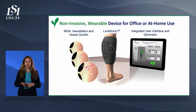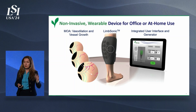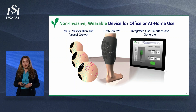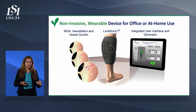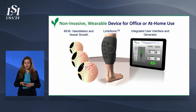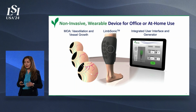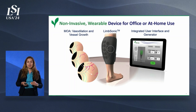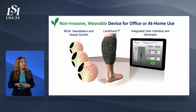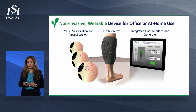Let me introduce Limsonic, a device that uses ultrasound at levels above those of diagnostic imaging but below those of thermal ablation. Limsonic provides therapeutic ultrasound that promotes vessel dilation and vessel growth. It is an array of ultrasound transducers wrapped around the patient's calf, creating an acoustic field and treating tibial arteries, the collateral vessels, and microvessels in the muscle, leading to better perfusion, oxygenation, and ultimately better clinical outcomes. The device is powered by an integrated user interface and power generator, which monitors coupling of transducers and patient compliance.